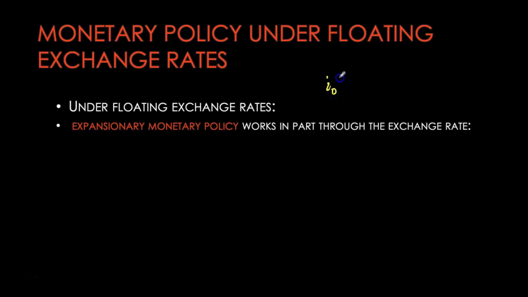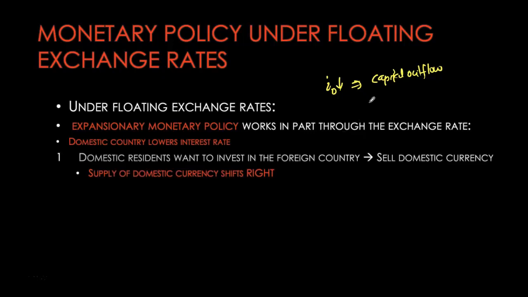So if the domestic interest rate is going down, remember from our capital flows and the movement in our financial account that the lower domestic interest rate means that people would rather invest abroad. So overall, we'll have a capital outflow happening from the Canadian economy. Now, this capital outflow is telling us that for the domestic residents, they'd rather put their money abroad. If they want to buy foreign stocks and bonds, they must be selling the domestic currency. So as they are selling more of the domestic currency, the supply is going to increase for the Canadian dollar. So the supply curve shifts to the right.